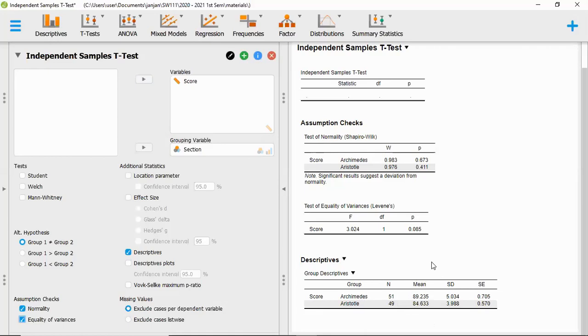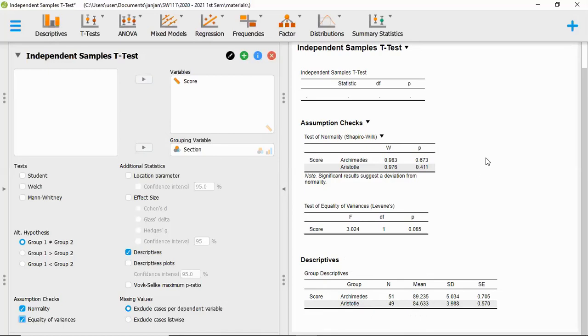From these descriptives, we can see that the scores of the students in the Archimedes section are higher than those of the students from the Aristotle. However, we have to check if this difference is significant. But before that, let me check the assumptions of the independent samples t-test.